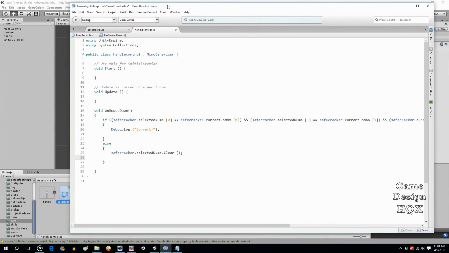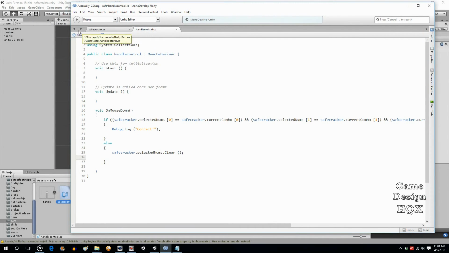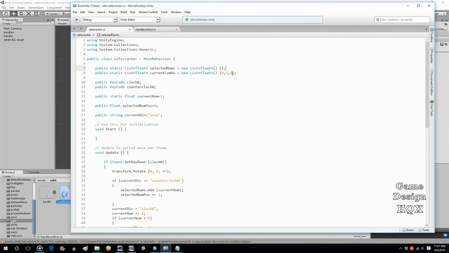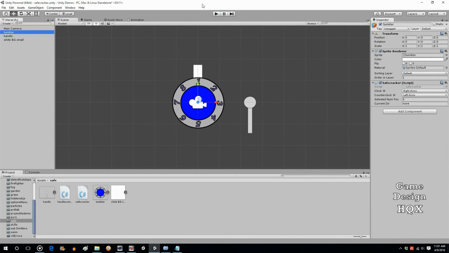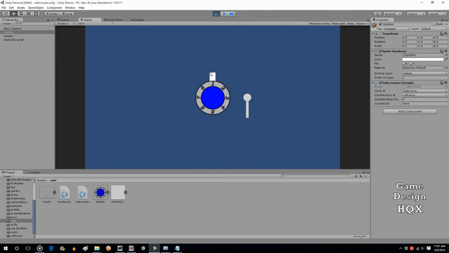Okay, so let's run this, and this should work. Currently I have the combination set at 836. Let's go ahead and run it. Did I assign the arrows yet? Yes, I did. Okay. So 8, now we're going to go the opposite direction. 3, and now the opposite direction.